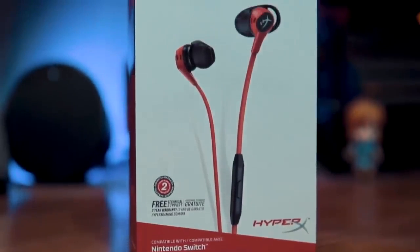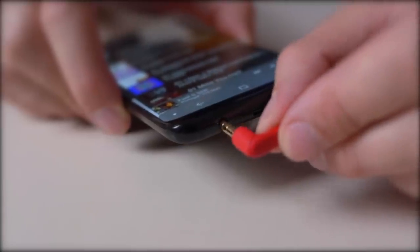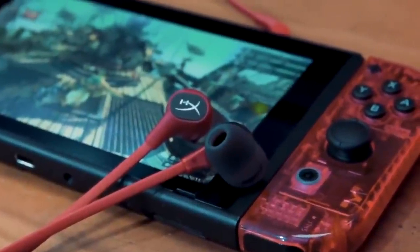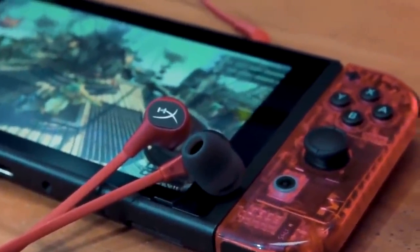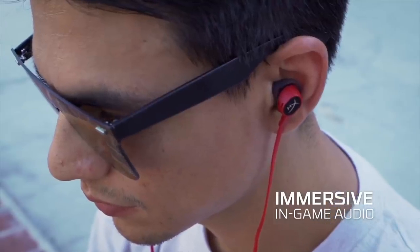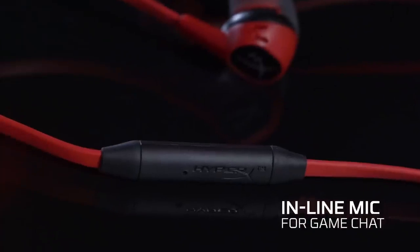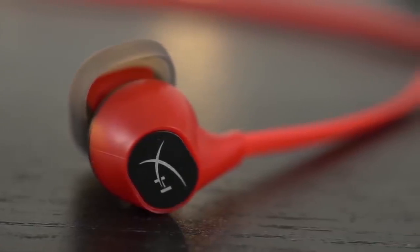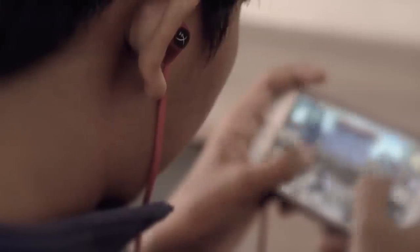The most impressive attribute of the HyperX Cloud earbuds is its gaming audio. For mobile gaming, when used for PUBG Mobile sessions on the Samsung Galaxy S10 and OnePlus 6T using a Type-C converter, the audio is impressively good. You can hear footsteps, gunshots, explosions, and similar sounds pretty crisply. The soundstage is great and it does not distort even at full volumes. Mids and highs sound good, but the lows are underwhelming.